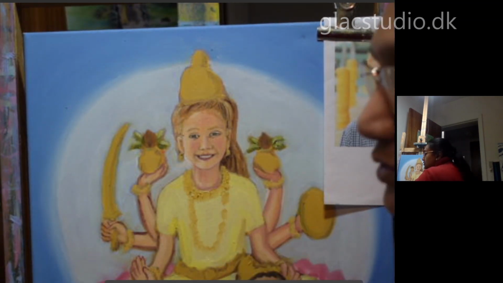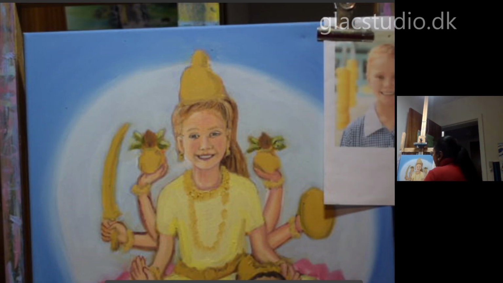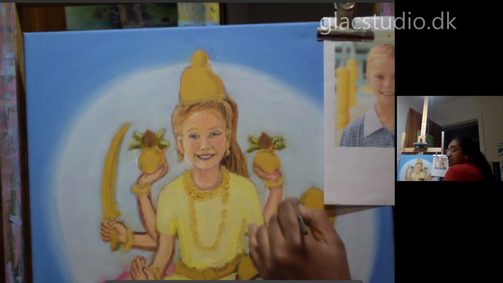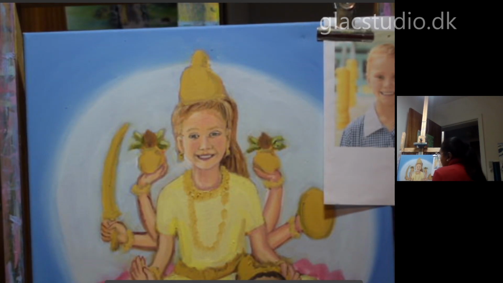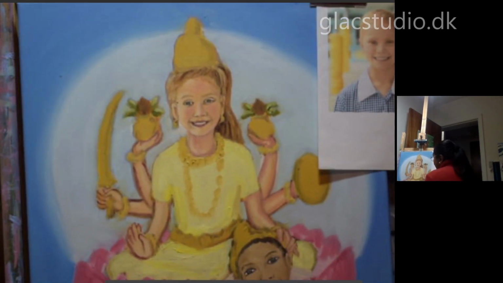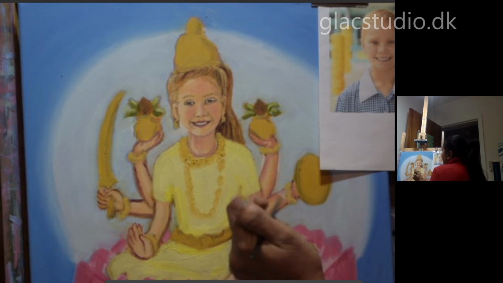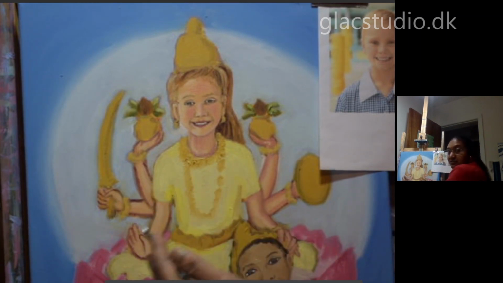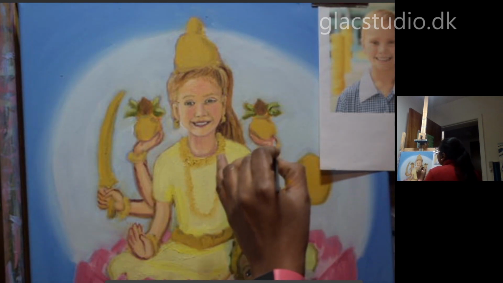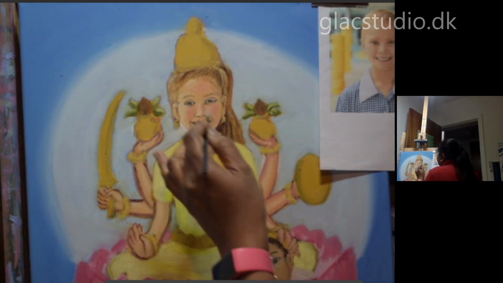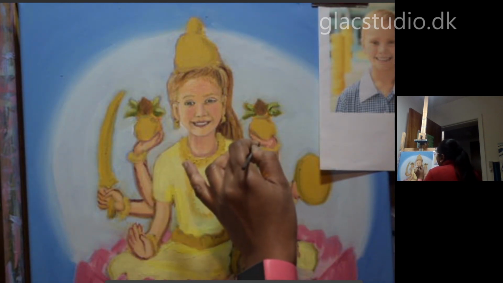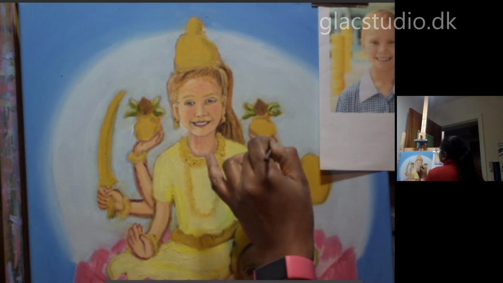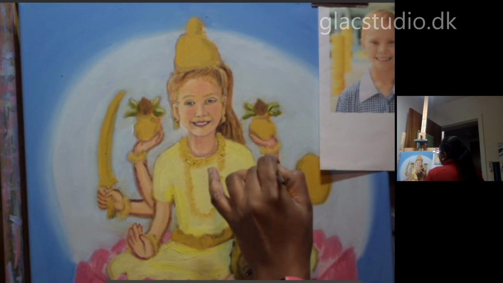So I'm going to take the lightest shade that we mixed for the skin tone to use. I'm just working on these three hands. So you can see the difference here. The contour lines are really visible there, and here it's blended in a little bit, and I'm using the lightest of the skin tone that we used to highlight a bit of her hand here.